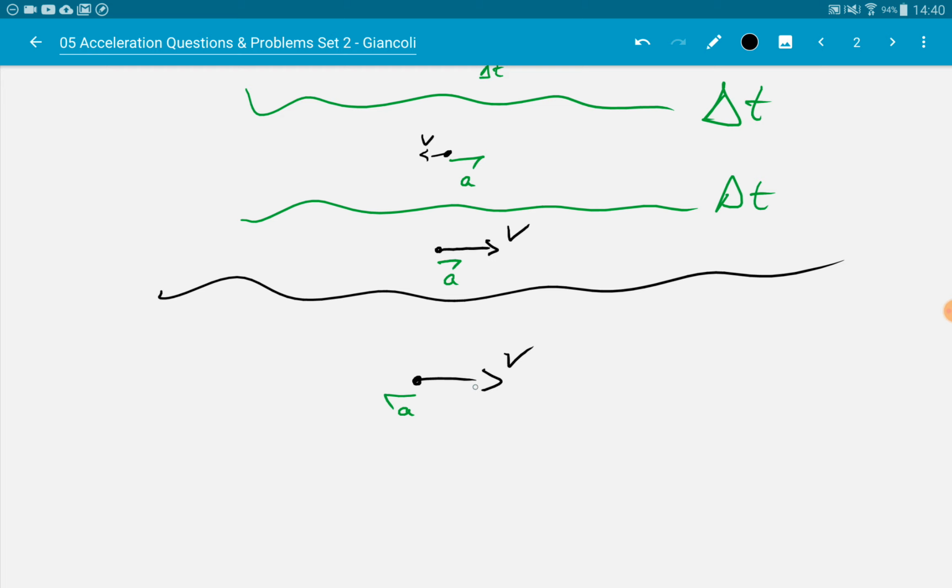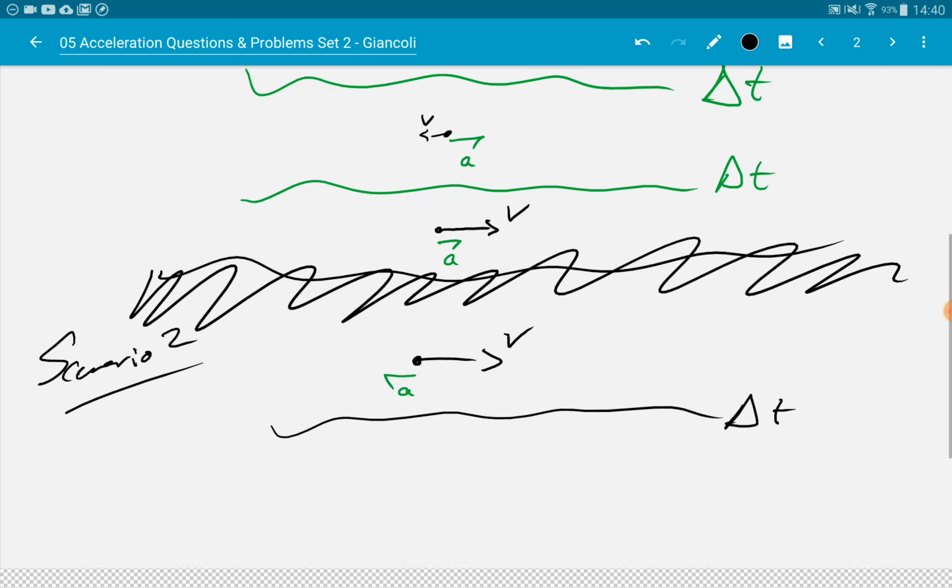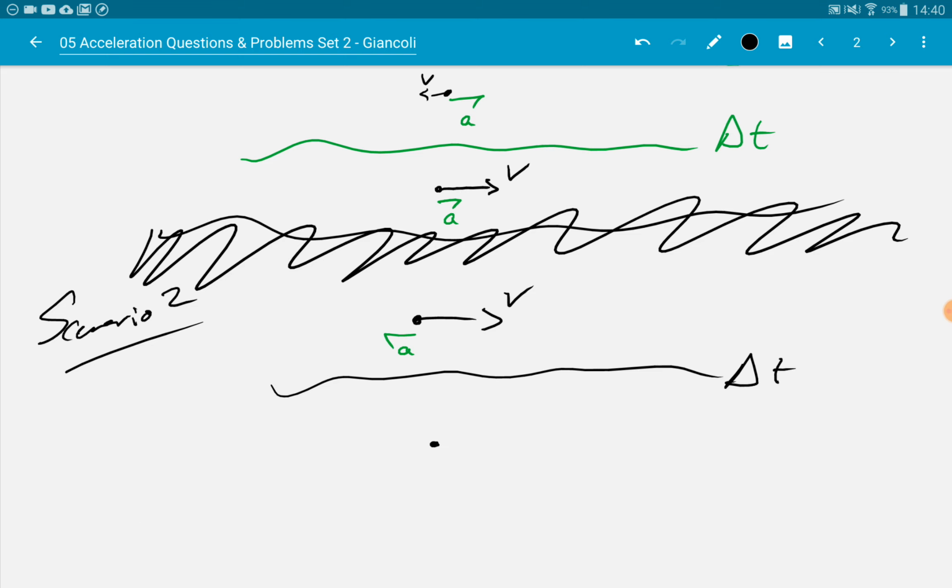Acceleration is telling you which way this velocity vector is going to change, so then over some time here, and I guess I should put a bigger break between these since this is a different scenario here. Maybe I'll put scenario 2. There we go. Then over some time there, again that velocity would not be as big, and so on and so forth, assuming that it's still accelerating that direction. So yeah, you can.